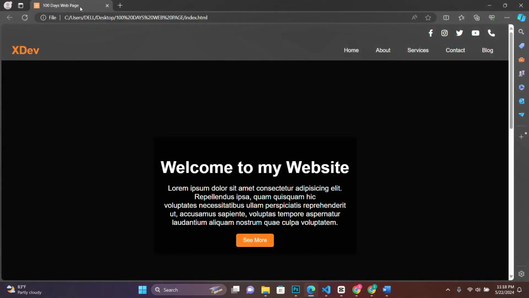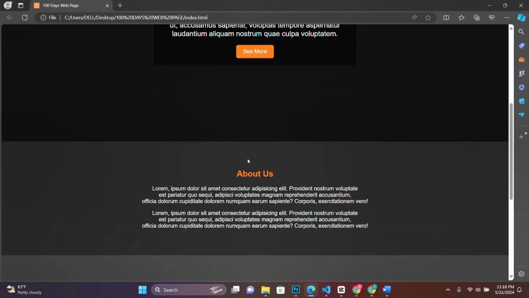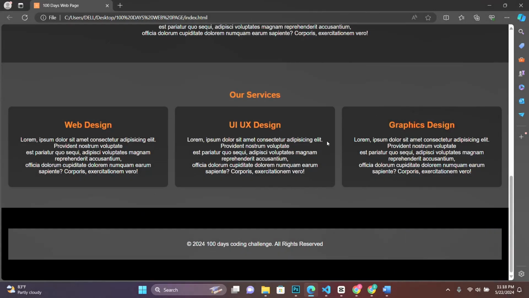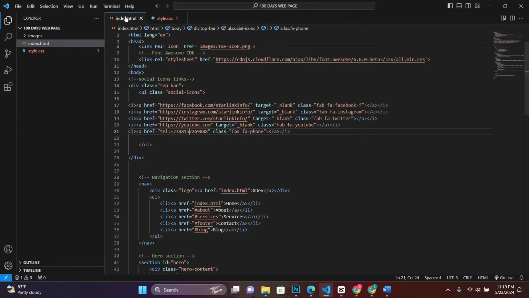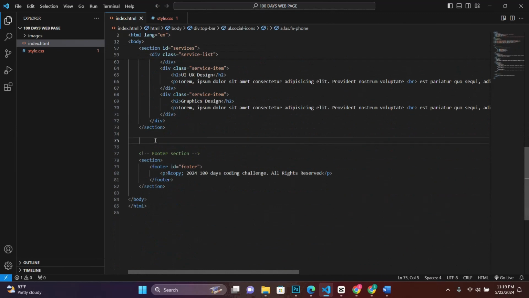Okay, so it's working. So let's go ahead and add the next section, which is going to be the section that has the 3 cards that have images, a button, a header tag, and a paragraph tag. So let's see how we can do that. So we're going to create that somewhere around here. Let's go to our code, and then let's go to HTML, and inside our HTML, we'll just add that before the footer section.